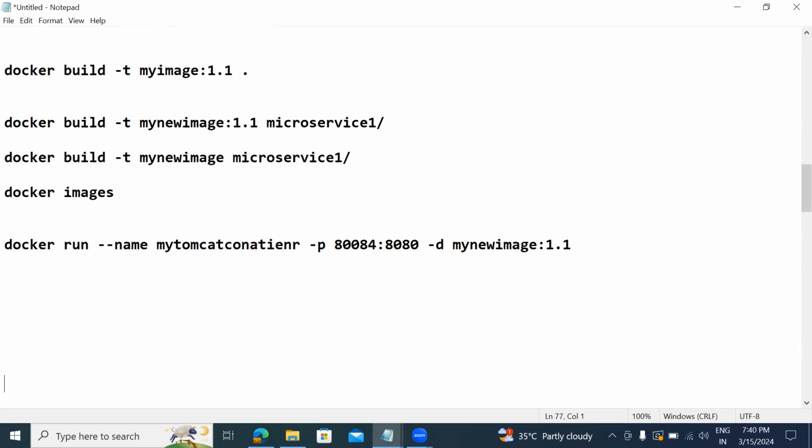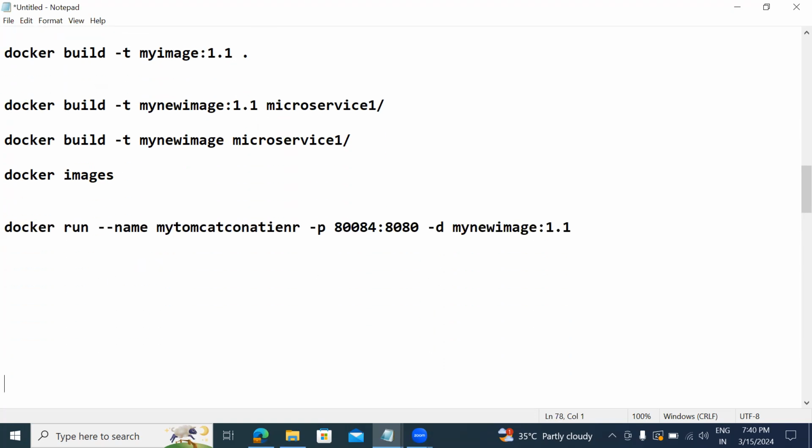If I don't give 1.1, what's going to happen? It is going to use the latest one. Hence, that exact image we need to use. Any doubts on this?